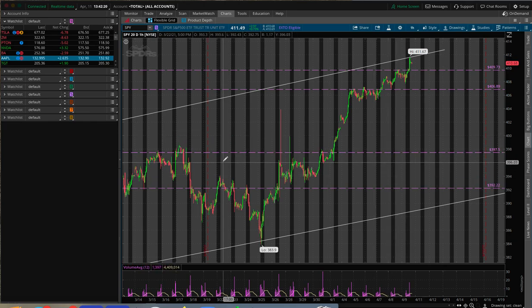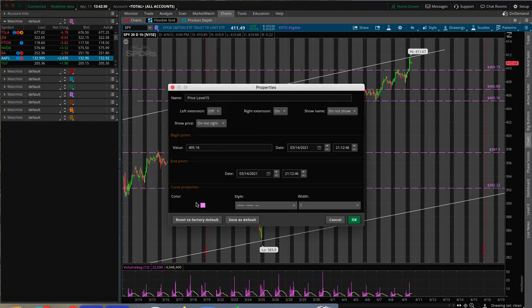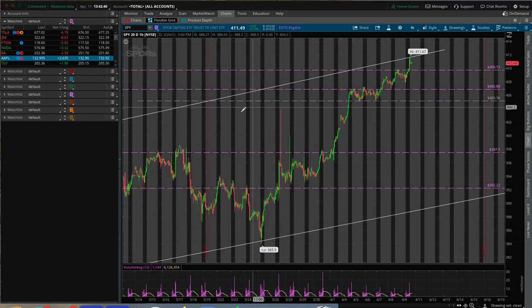So with that said, if we look here, there's not too much going on. Maybe this level here. Now, when I make this line and I go to edit properties, I am going to change the color to white, because these are now just intraday levels, which are not so important as the other ones. And I'll know that, right? When I pull up my chart, I'll be like, oh, okay, I had an intraday level here right around 405. But again, it's an intraday level, so it's not as strong as the ones in the further out time frames.